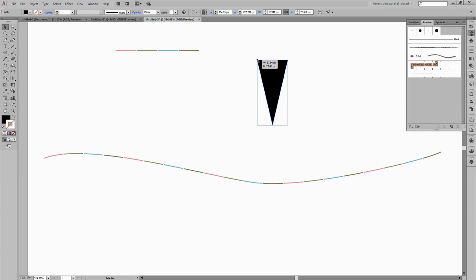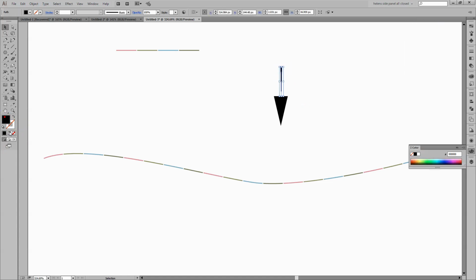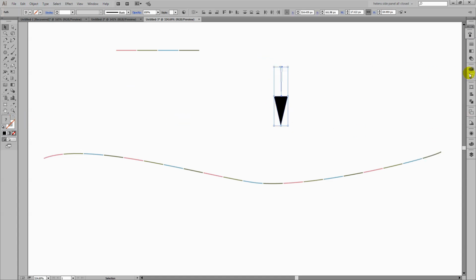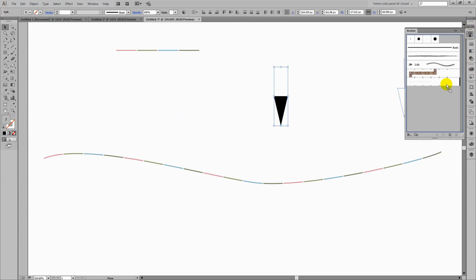So now I'm just going to size it down. I'm going to duplicate it and put the second one on top of the first and then just squeeze it in because we don't need all of that. Make sure that the top one has no fill and no stroke. Select over the whole thing and make a brush from this. Drag and drop it in here.